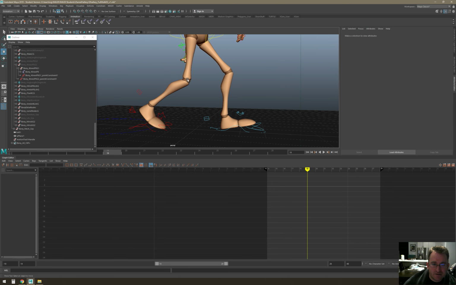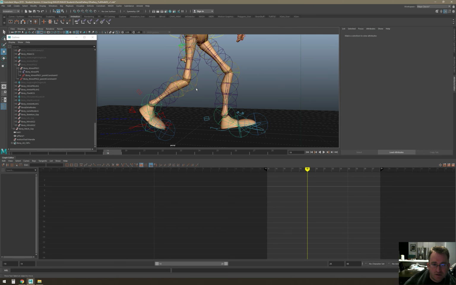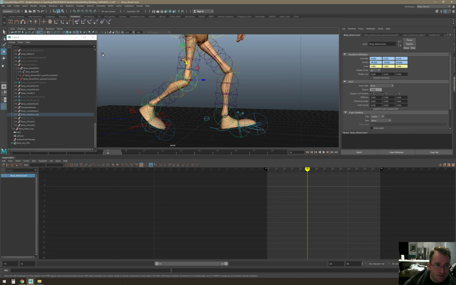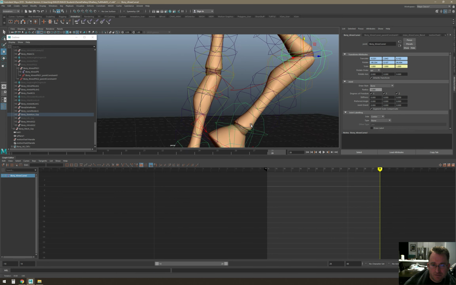So how do I find, there's obviously an object there in space, so I need to find that object. I do know from messing around with this rig that there's a group called Boney Skeleton group, where I can grab this knee and go show motion trail, which gives me a trail.